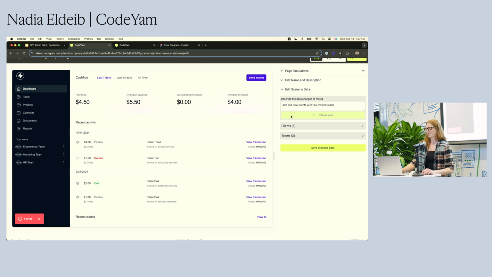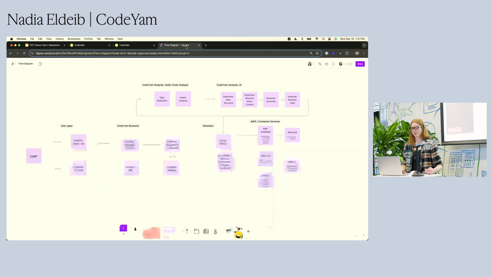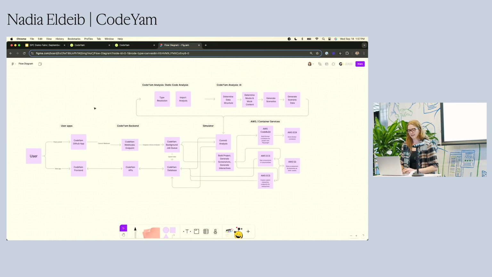So rather than watching the loading spinner and me sweat, we will switch gears and we'll look at what's happening under the hood. So going into this, as I said, there's static code analysis as well as AI happening. There are dozens of API calls. And the reason that this is happening is to help us achieve the proper level of abstraction and to create the data. So this is all going on behind the scenes. It's not a simple wrapper.